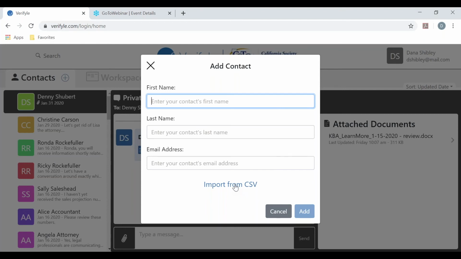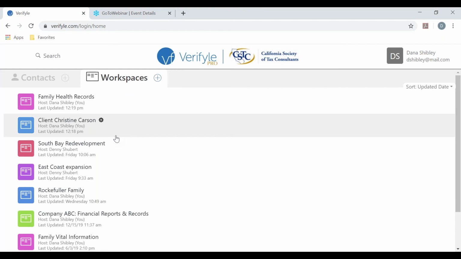If you need a little help with that, just go to YouTube, type in Verifyle contacts, and you'll see a nice little mini tutorial video there that will show you how to easily bulk import contacts from another software system into Verifyle. B, send a regular email from your regular email system to all of your contacts, letting them know that from this point forward, you will be communicating with them inside of Verifyle so that their information is safe and secure. C, put something inside of Verifyle for all of your contacts, for all of your clients.